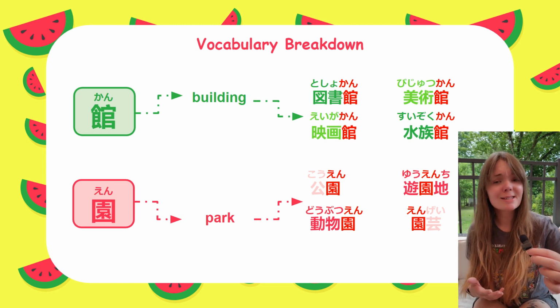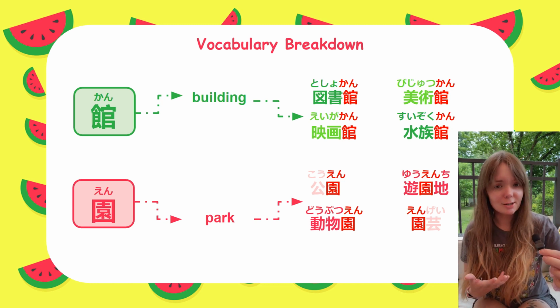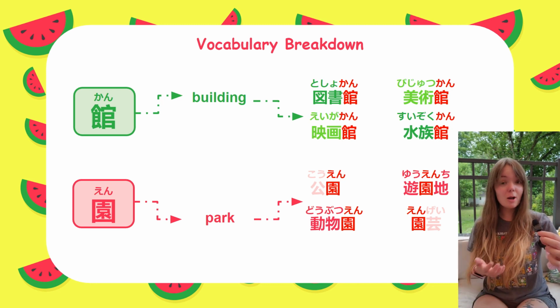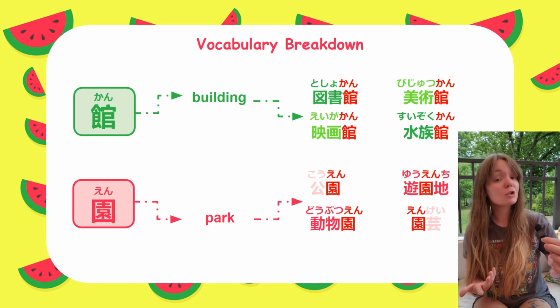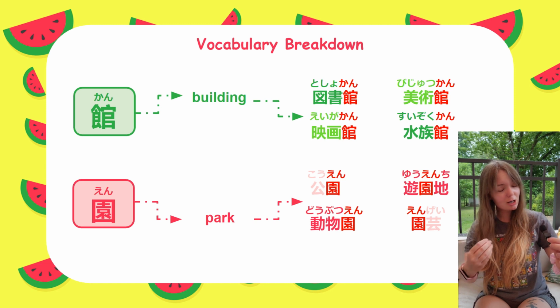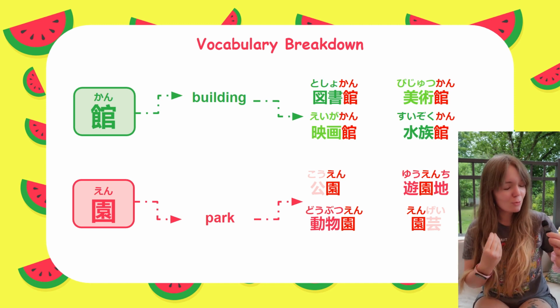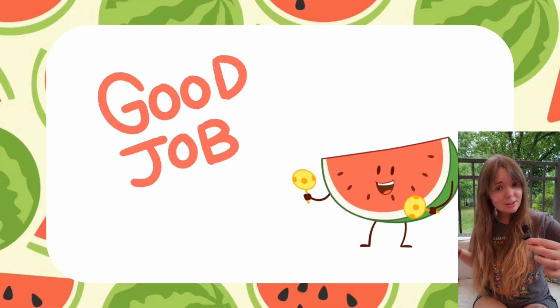Learning kanji is an amazing thing because it helps unlock new understanding to words that you already know, but maybe you didn't know what the kanji meant. Everything makes so much sense. The more kanji you learn, the more the pieces will fit together, I promise. We are all done for today.